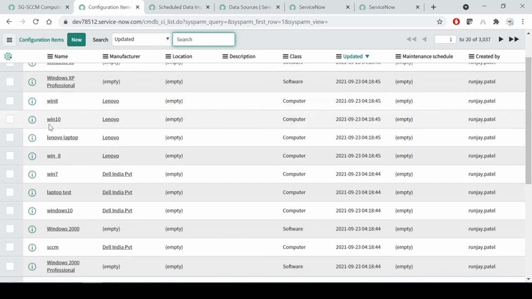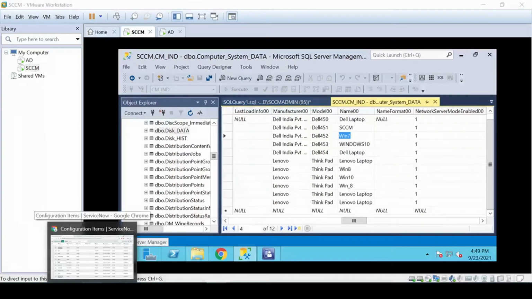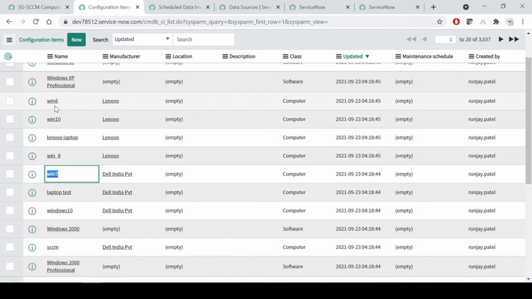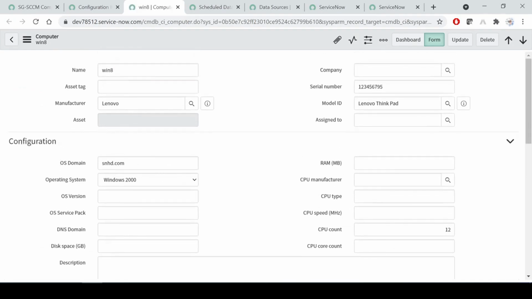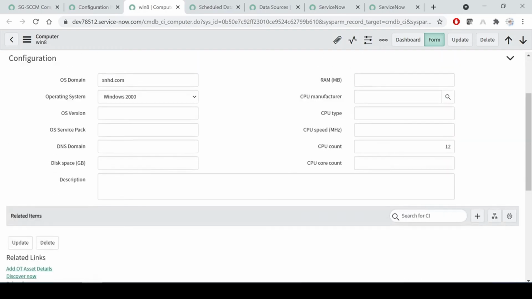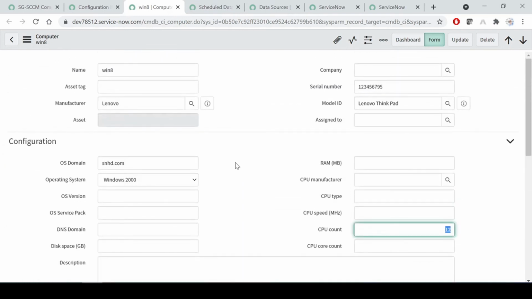All this, Windows 8, 10, Lenovo laptop, Windows 8 something, is the test data which I have stored over here. Same way it is reflecting in our CMDB tables as well, right? Let me open a new one. By default the domain is also coming, ServiceNow help desk, the manufacturer, model, serial number, and CPU count. Whatever data we have maintained in your SCCM server will come over here. Fine. So we have seen this in the last session, right?